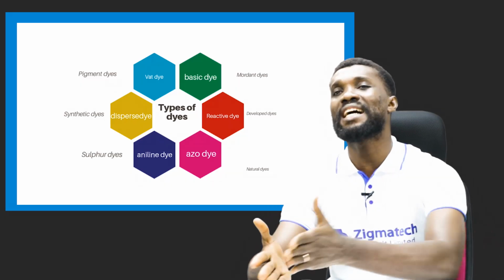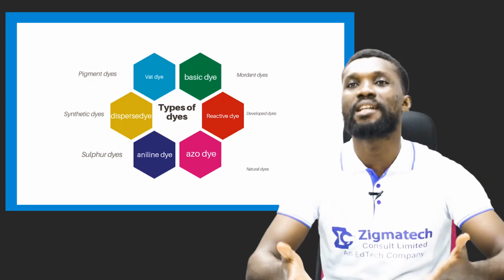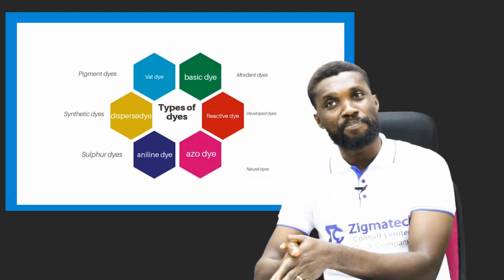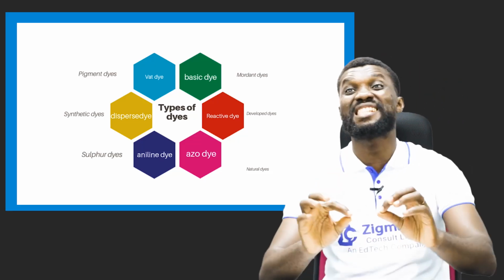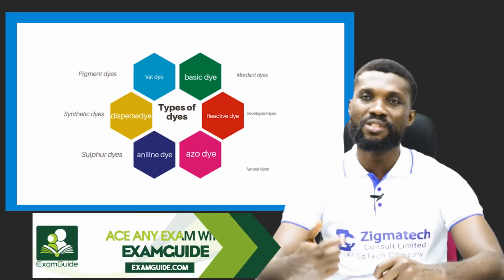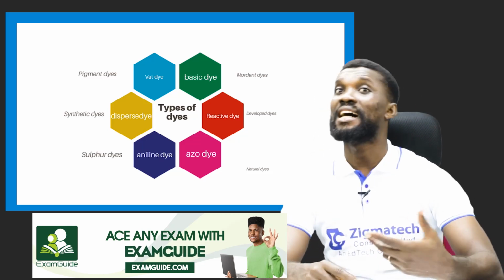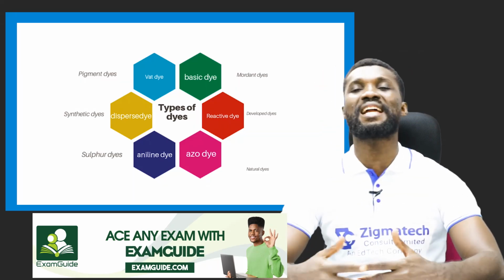Just like we have the powdered milk, and then we have the liquid milk. For example, the Peak milk. Inside Peak milk, we have the powdered Peak milk, which we call the Cowbell, and we also have the liquid Peak milk. So the same thing applies to your dye. So just have that at the back of your mind, that we have 2 major types of dye, the hot water dye and the cold water dye, that either come in powdered form or liquid form. Now the brands differ.